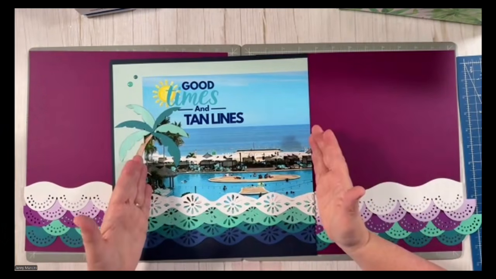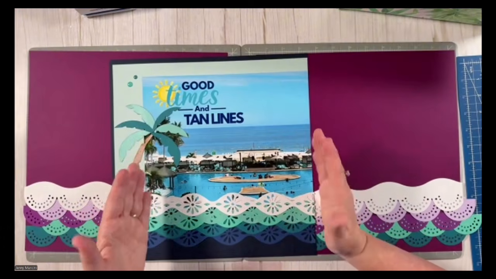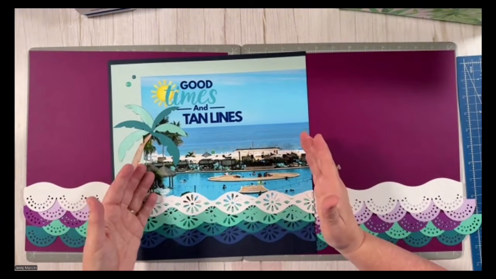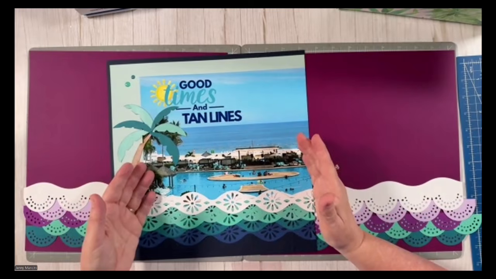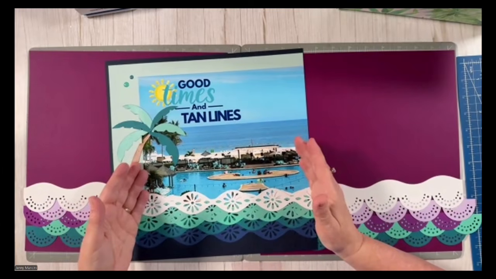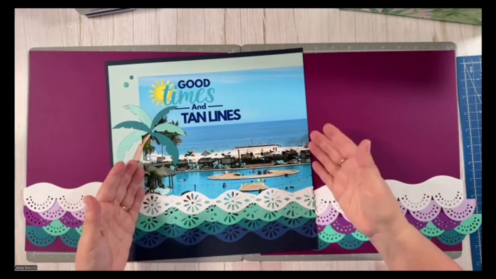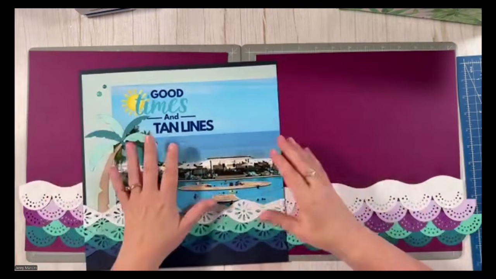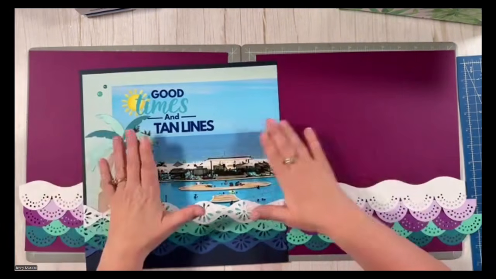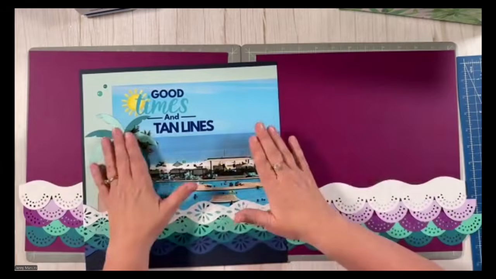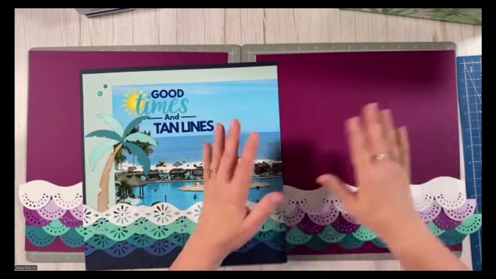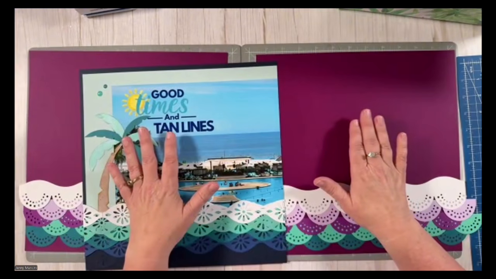But I didn't have access to 12 by 12 and it takes a long time to get that. So I wanted to use an 8.5 by 11 so that I could print it on my own printer at home. And so that's what I did here. So I used an 8.5 by 11 sheet of paper and I just blew it up really big and then did two different, like this was the left side of my photo and then I did the right side on a second sheet and I kind of just positioned them together.